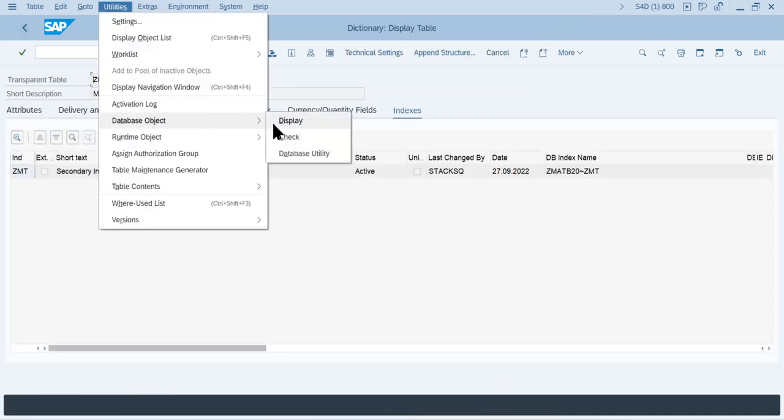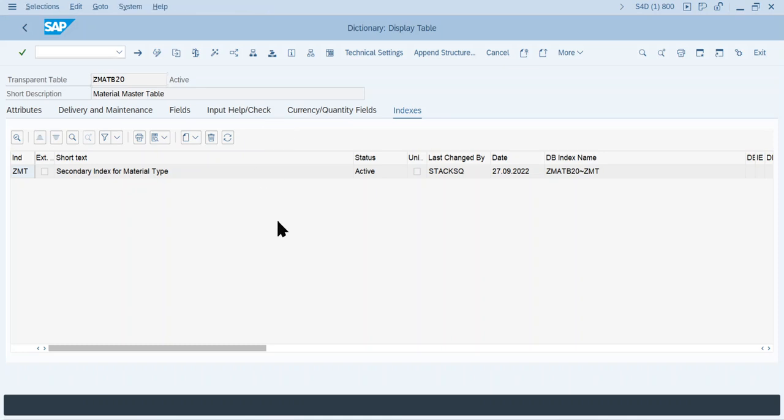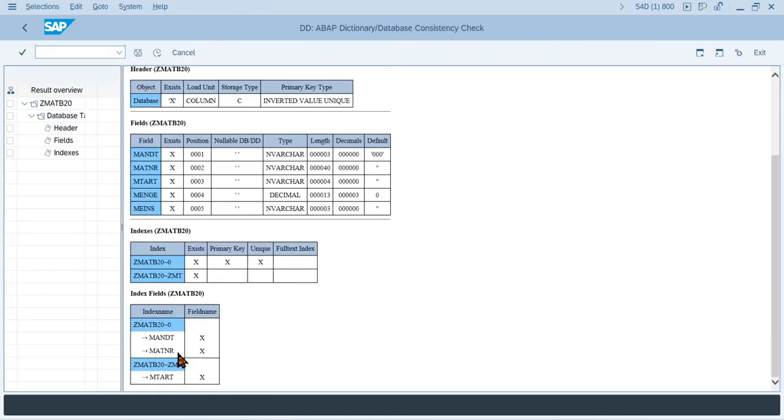If you go back and see utilities, database object and display, there will be one more entry created. See, on MTART, this is the secondary index. Understood? You see this index doesn't include the primary key field, and it is also not unique. X means it exists in the database, but primary key and unique fields are not included.